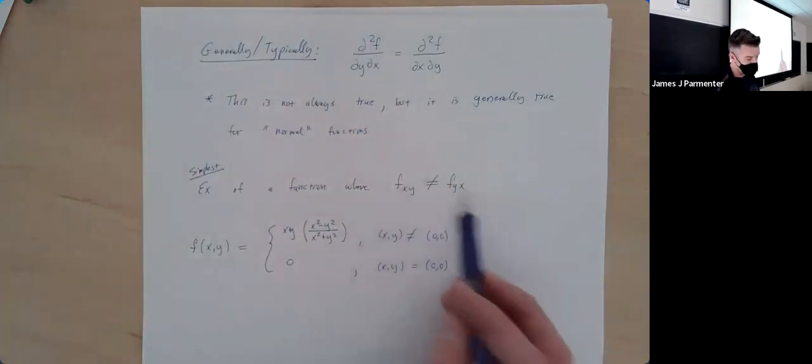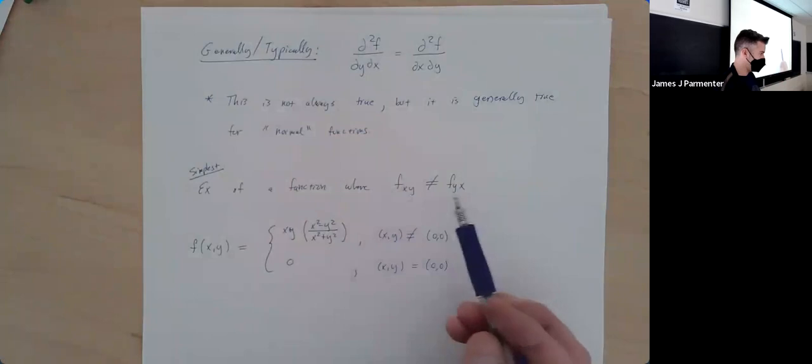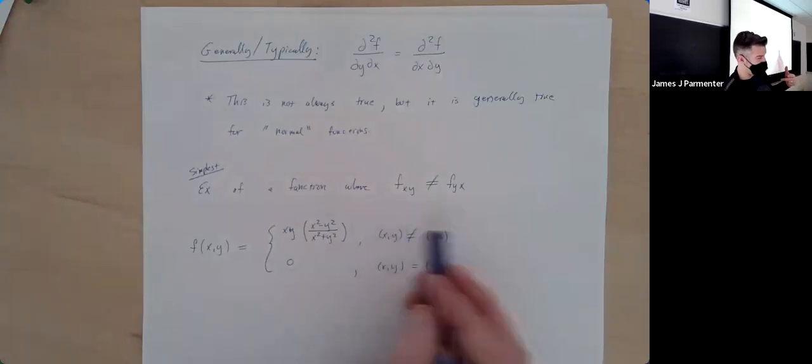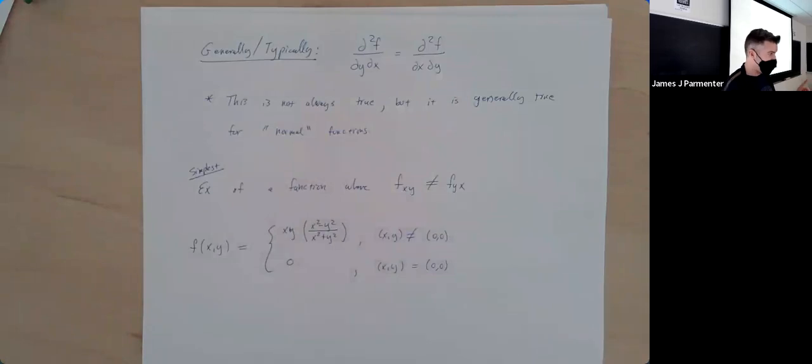So normally we don't really worry about these two things not equaling each other. Specifically, we are generally expecting them to be equal. So if you're doing a problem and you've taken mixed partials in either order, and they're not the same, it means you probably made an error. And it's worth going back and looking at what's going on.